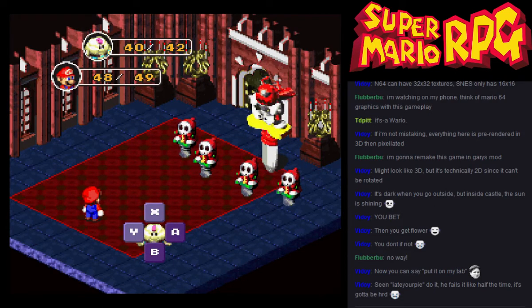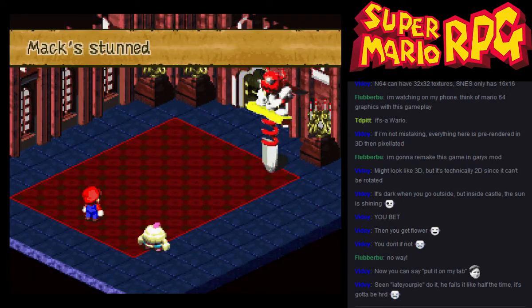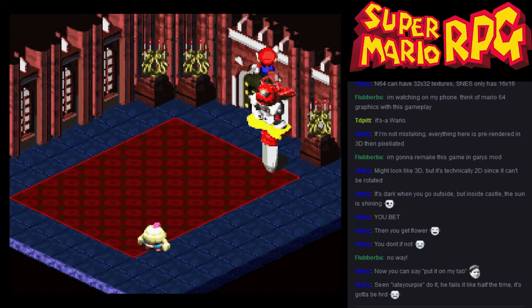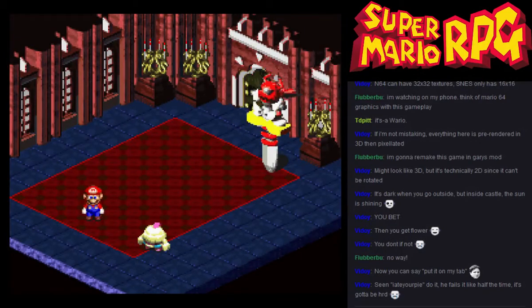Not too bad. 150. Not too shabby. Mack stunned. Awesome. Let's do it again. Even more. 169. Yeah, baby. Flame wall. I love this effect. It is so cool. I mean, for a Super Nintendo game. It's almost like 3D. Let's see if this finishes him off.